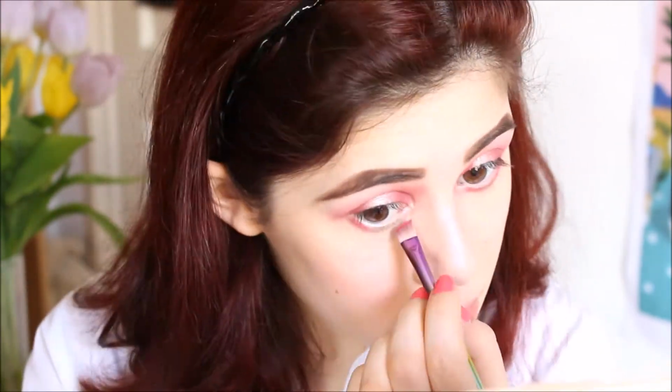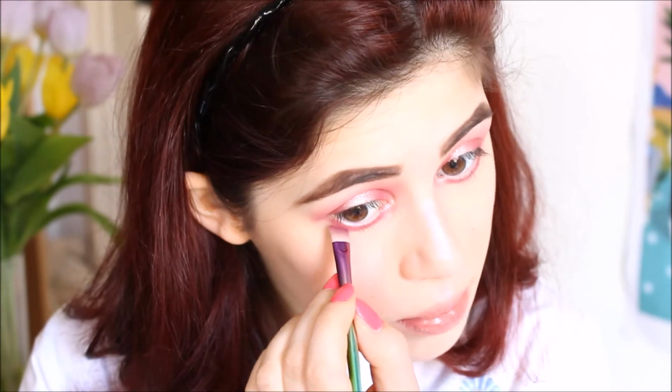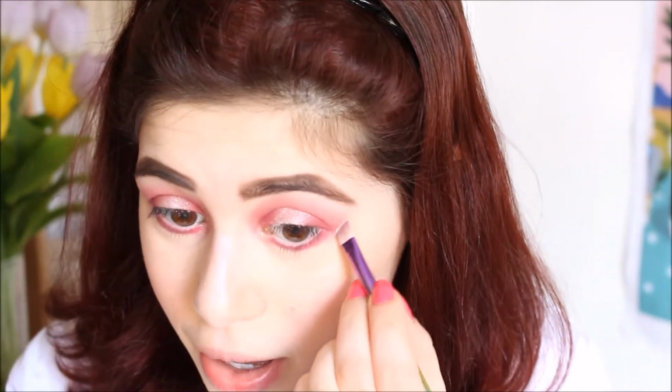And then on the lower lash line, I'm going to take this one and just do the pink. And then I'm taking the brown here. And then you want to take this one, and then you stay matte, and then just sort of tidy up the outside because it'll be a bit messy. I mean, that's what Soph did, so that's what I'm going to do. And I'm just going to do it there.